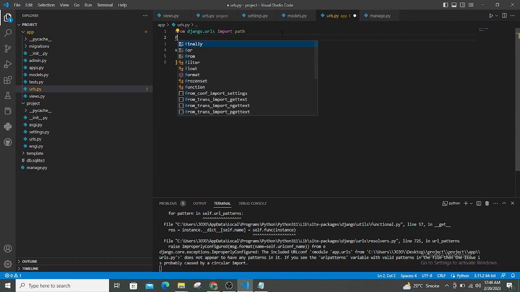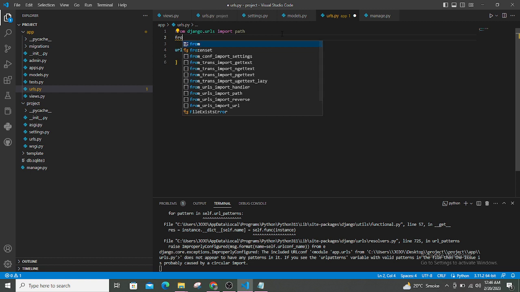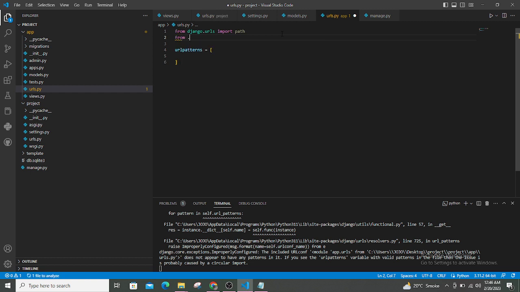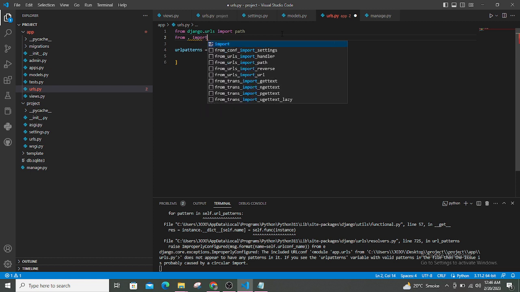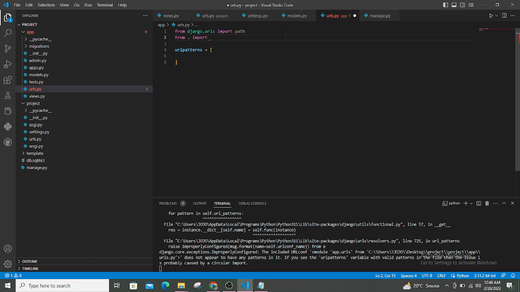Now from dot import views. Yes. Now I need to give the path that we want to call a function.